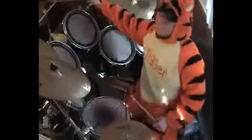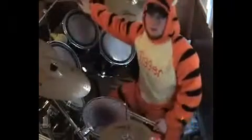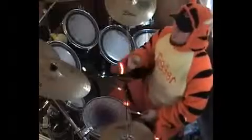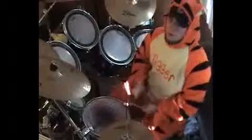Your crash is going to be on 1 of the next drum beat, which you're going to be hitting your bass already. All right, listen for me to count, and I'm going to start right back on the drum beat on 1 with the crash at the end of my drum roll. It's going to be seamless. So here we go. 1, 2, 3, 4. And if it's seamless, then you did it right.